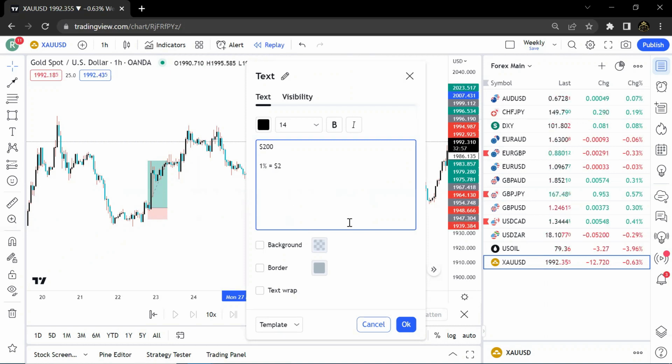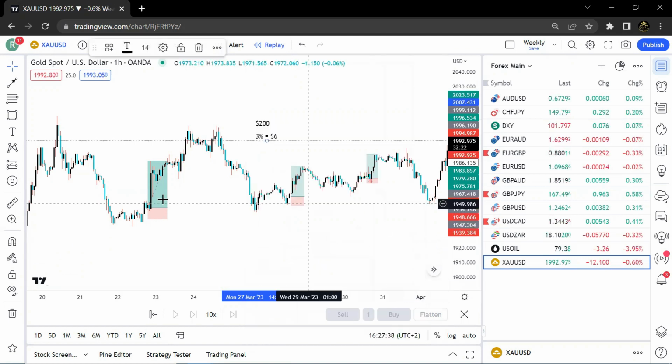It's so difficult to risk $2, and you guys need to understand that you are going to take losses, which you guys obviously saw. And if you don't have a risk management plan, you will always struggle to be a long-term trader. So you need to have an amount that you can actually risk 1 to 3%, I'll say. So usually it's 1%, but with gold being quite volatile, it is 1 to 3%. So let's say $3 to $6 you're going to be risking. So let's just make it easy because we need to have the same risk. So let's say we're going to be risking $6 on every trade.